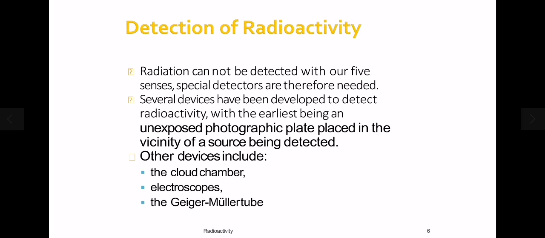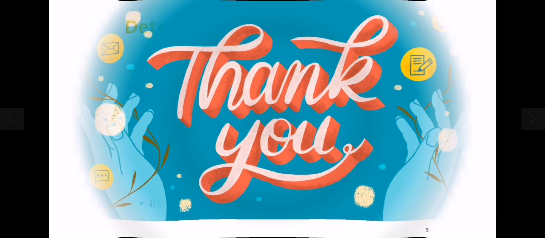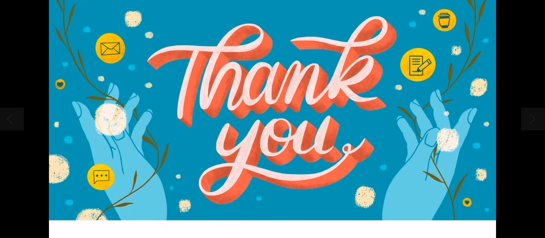We use devices developed to study radioactivity, such as photographic plates with a fluorescent screen made of zinc sulfide. These screens are very sensitive to small particles like electrons, which create a spot on the screen. Other devices used to detect radiation are the cloud chamber experiment, the electroscope, and the Geiger-Muller tube. So this is about radioactivity.